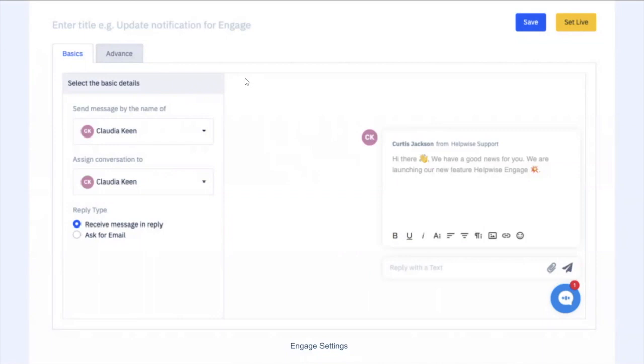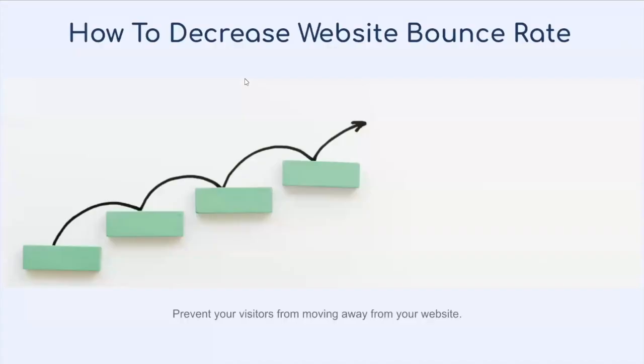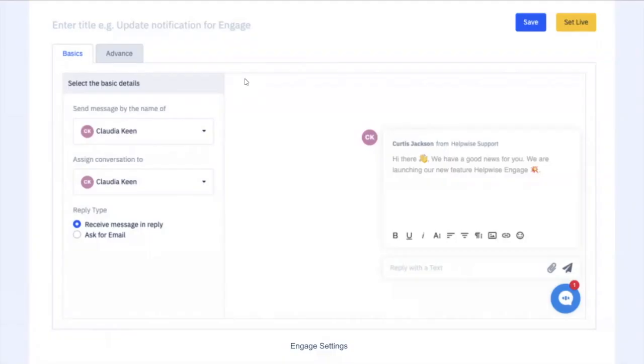And essentially, it allows you to engage with the leads and users, which helps in increasing metrics like conversion rates or customer retention rates. And you can set certain parameters on the basis of which the automated sequence of chat messages will be shown to the visitor. As you can see on my screen, we can set the basic details, like who the message is assigned to when the conversation comes in, and all those kinds of things. So Prabhat will talk more about this during the demo.